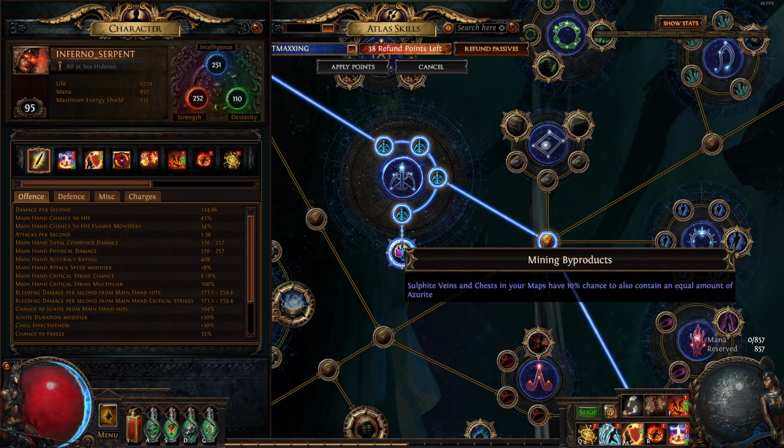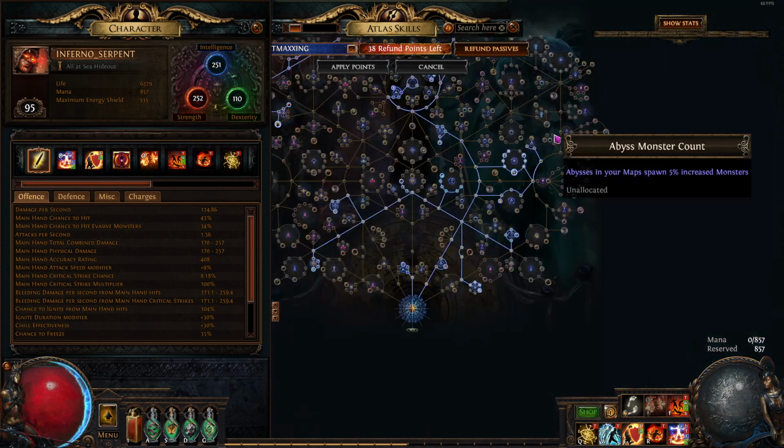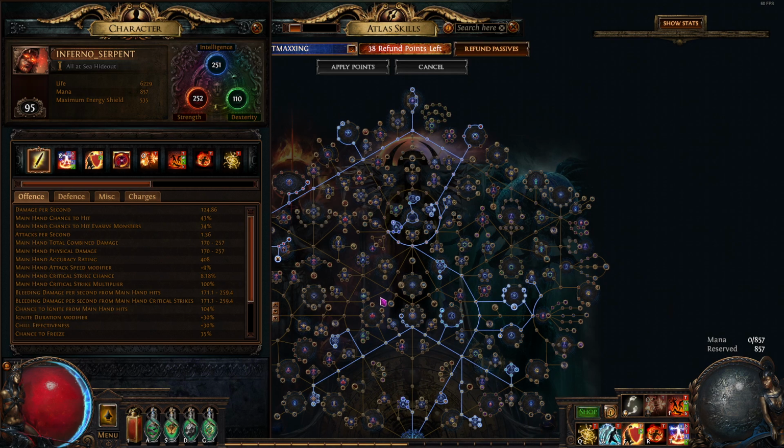So yeah, Packed with Energy plus mining byproducts in SSF I think is really strong. And as I mentioned, I'm actually building this character around it because this is a mapping character, right? Like the main objective of this build is to map.